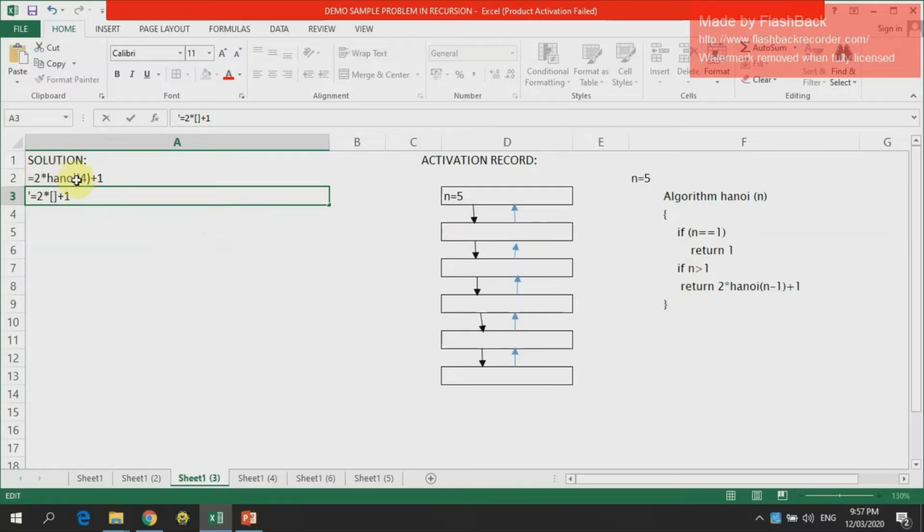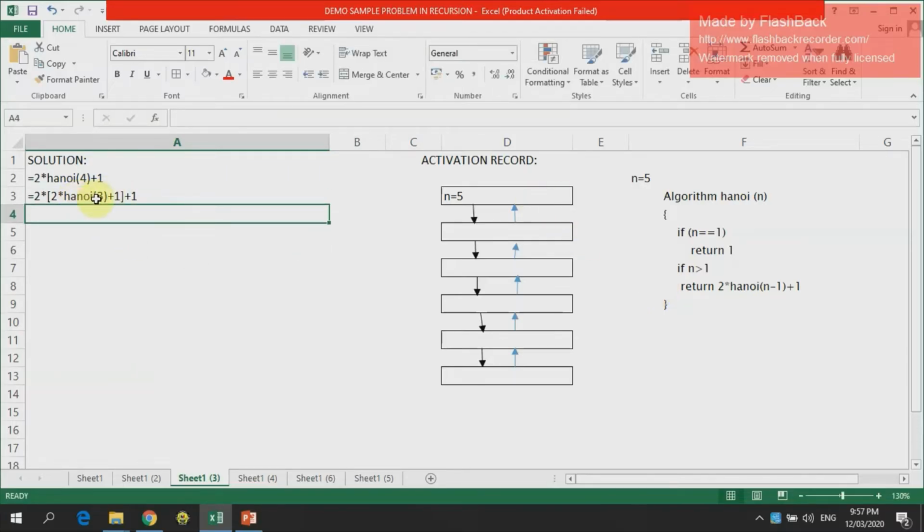So again, calling function Hanoi, sending another value of n, which is 4. Is 4 equal to 1? No. Is 4 greater than 1? True. So I'm going to use again 2 times Hanoi, n minus 1, with 4, so this becomes 3, plus 1.